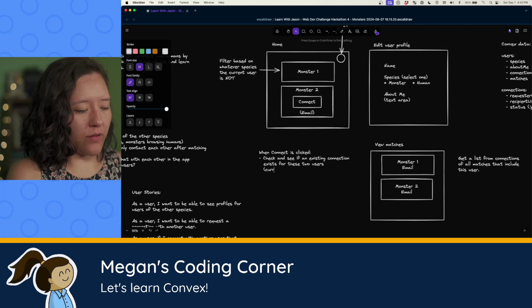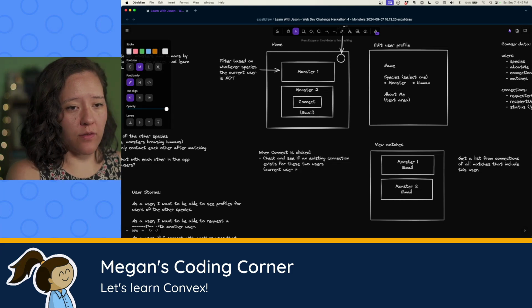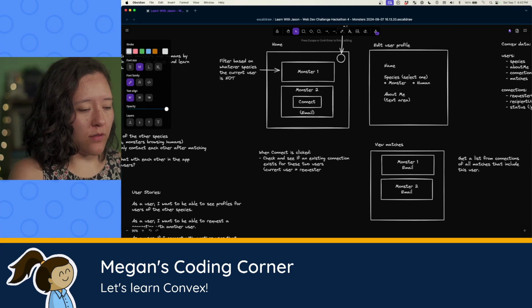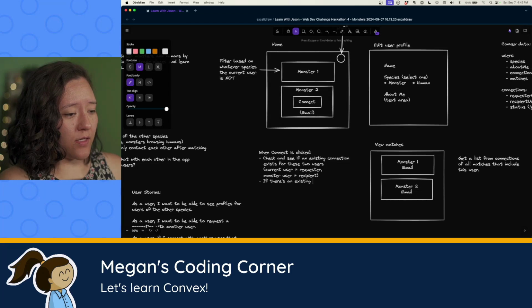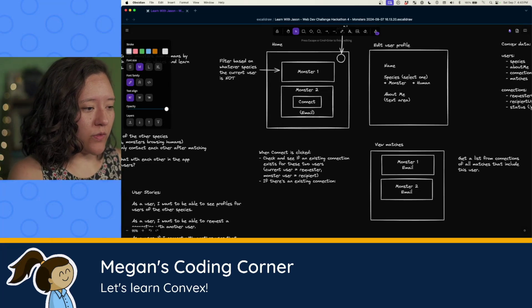And this one would be current user is the requester and the monster user is the recipient. And then, if there's an existing connection, then we'll do something.